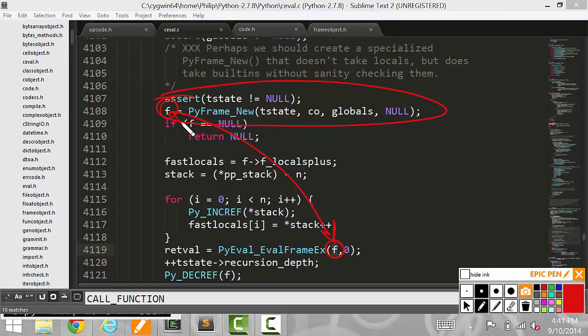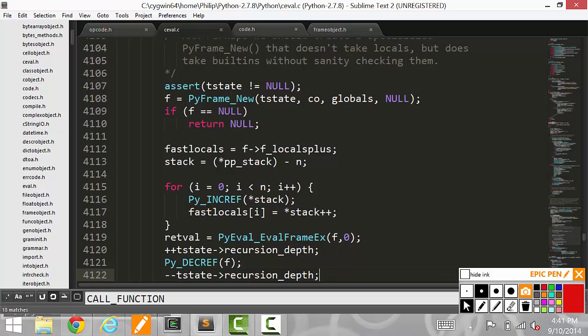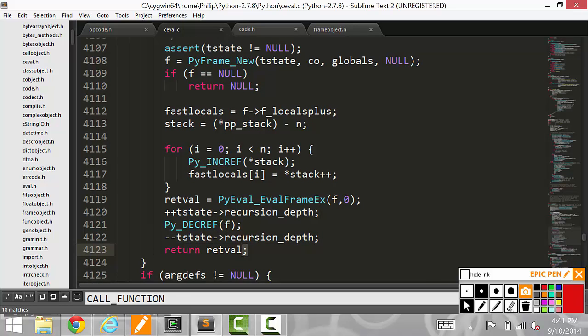Now it just says, hey, we set you up. We gave you all the parameter values. Go and execute. When you're done executing, we assign your return value to this. We assign the return value, and then we're going to get out. Hopefully we get out of here alive. Return value, return value. We get out. Good, we pop out of the stack.